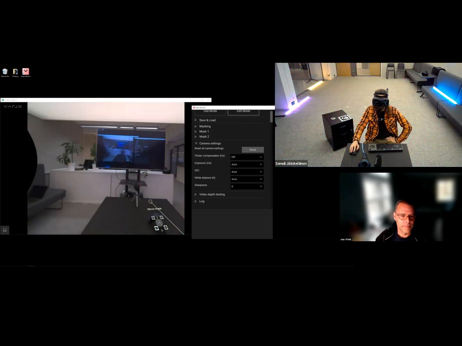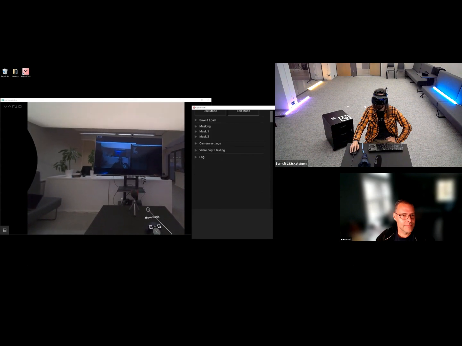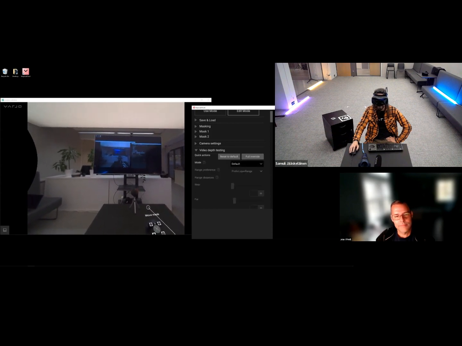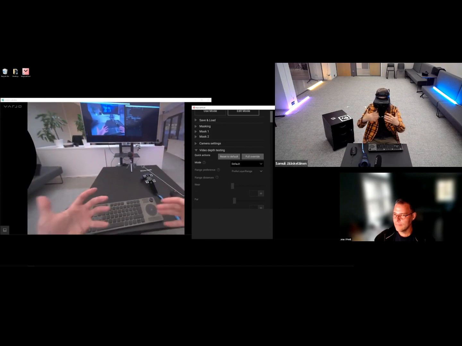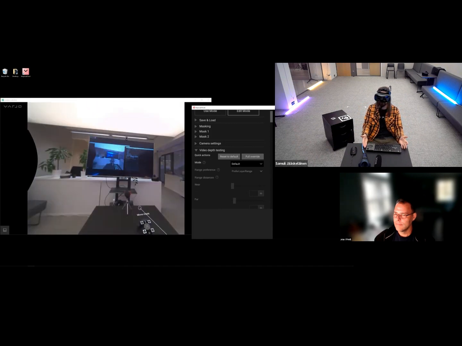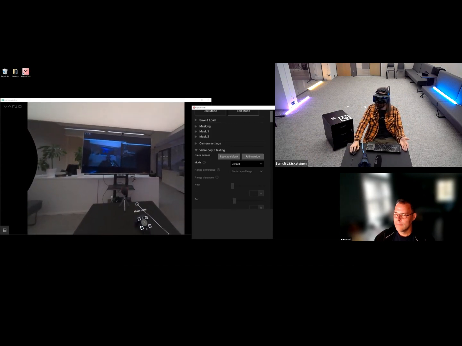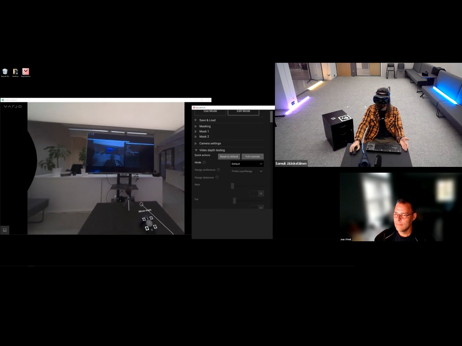Yeah. And lastly, we have the video depth testing here, where we can have things show up that are close to the headset, like hands or a keyboard or a table on top of virtual content. First, I will show how this looks on top of these masks we have without it being enabled.